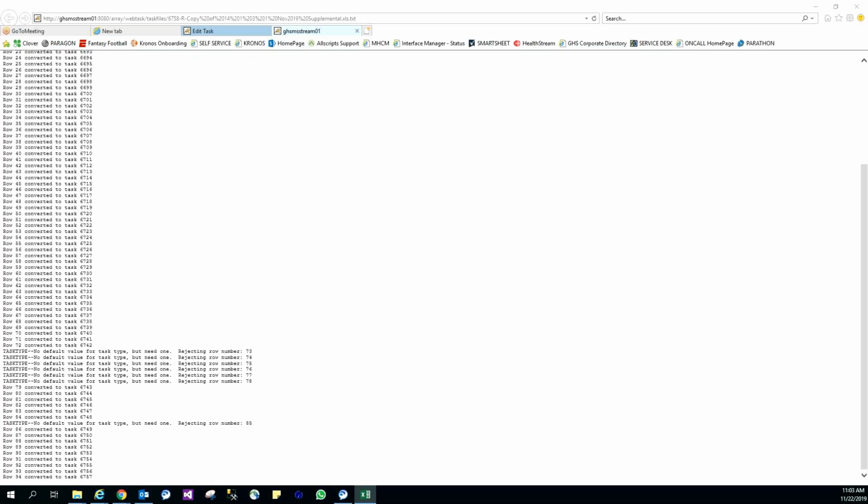In other words, whatever the task type was in the spreadsheet, it didn't match your dictionary, and we didn't choose default task types because you don't want a default task type. You want everything to be parsed out based on what was in the spreadsheet. And then also on row 85, I think that says there. Let's scroll down. That's only 1, 2, 3, 4, 5. No, that's 7, right? 1, 2, 3, 4, 5, 6, 7. Right. All right. And I'm looking at names. I don't think I'm familiar with those names.